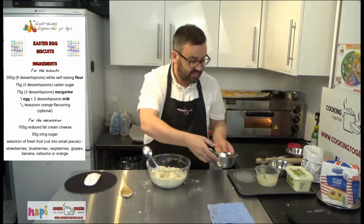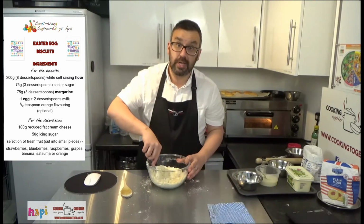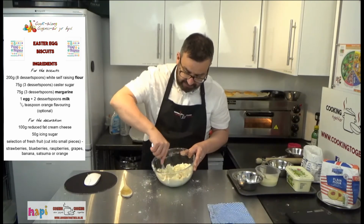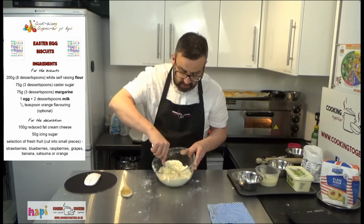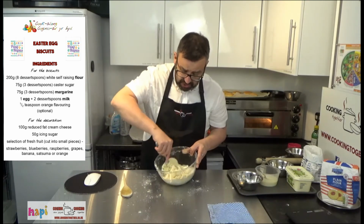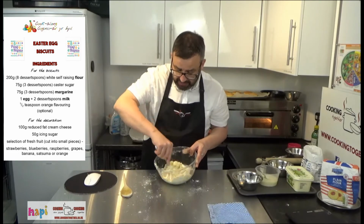I'm just going to add about a teaspoon's worth. So that was 1/4 of the quarter that was left, right? And just give that mix around. If you make a really wet mixture, you'll struggle to roll it out, right? So you just want it just enough so it's all combined.